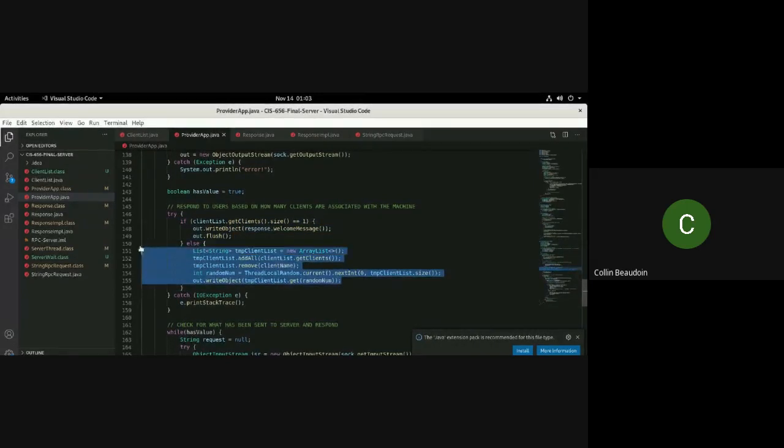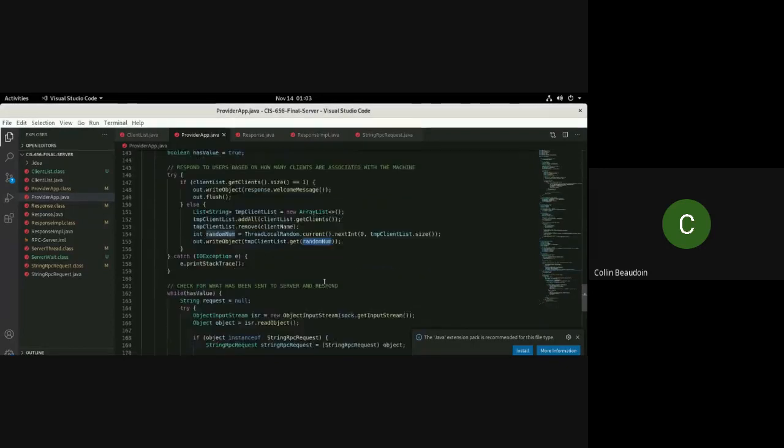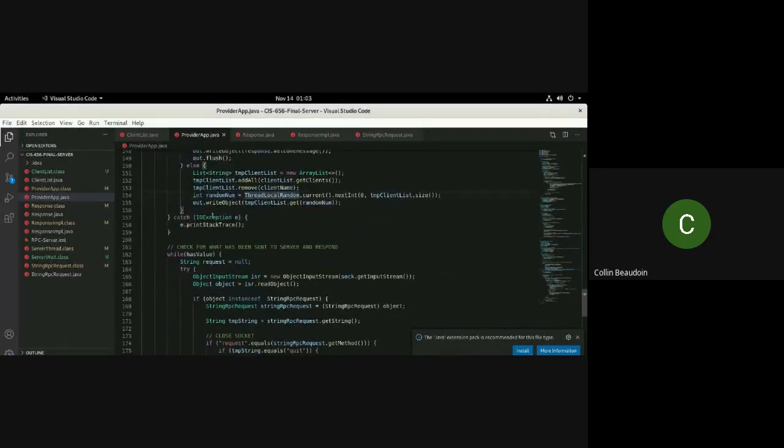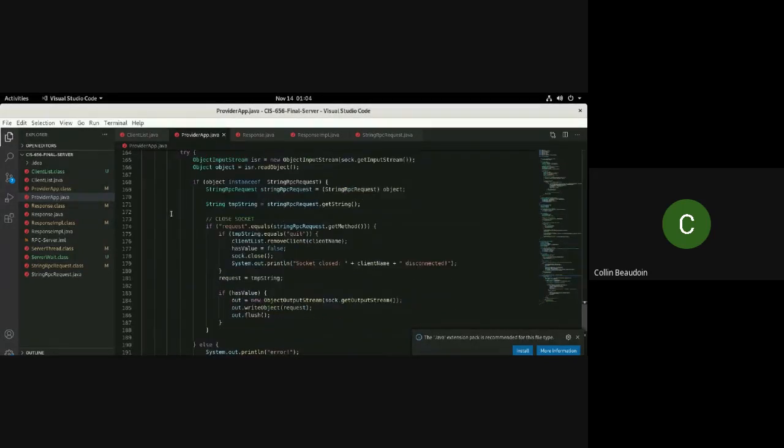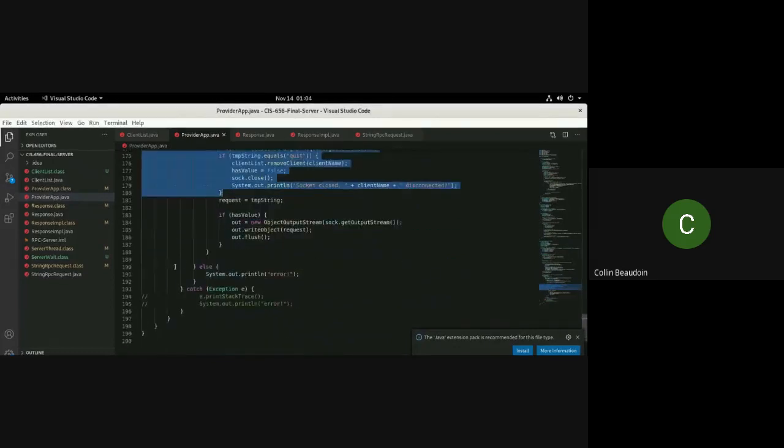If there is, we will route that client to one of the client hosts that exists. This selection happens randomly, as we can see here. Here, we are just going to listen to the individual connections to the clients. That way we can know if it's time to quit the connection.